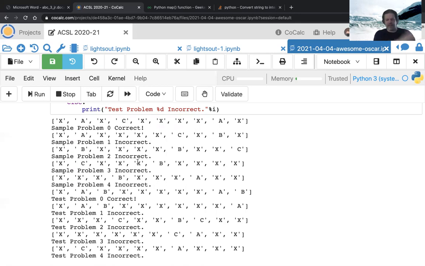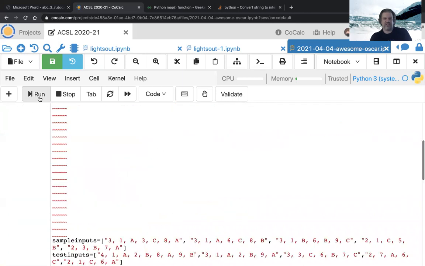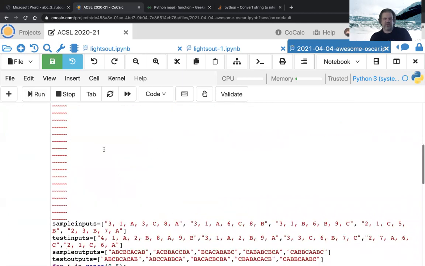I'm sorry, I forgot to ignore the first one. So one way that we can do this, ignore the first one, is we print my square, and we're going to print it from 1 on. So that's the little thing that says ignore the first thing.